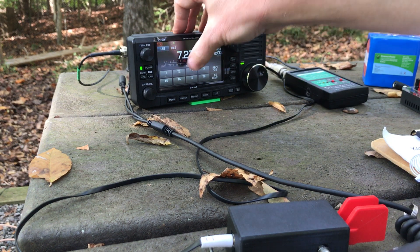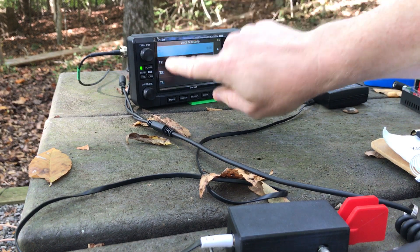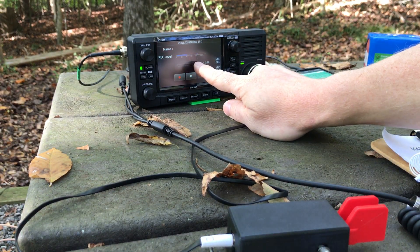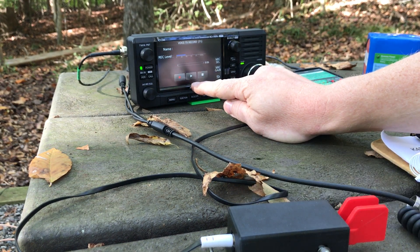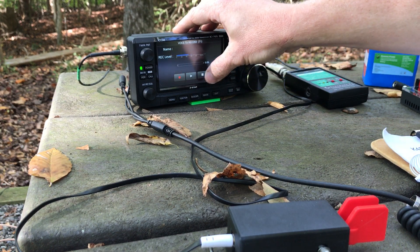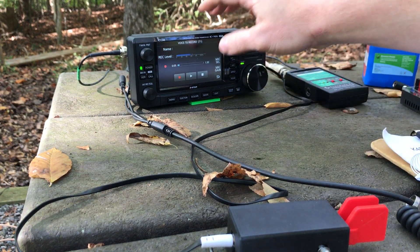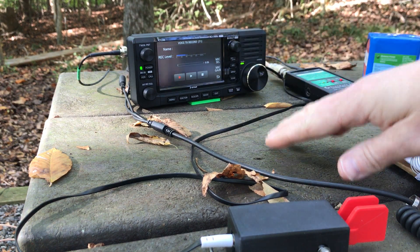So let's say I want to do a voice recording here. I just press record and tell it I want to be in the T1 position. It activates the mic and you'll see on the screen the levels are changing even though I don't have push-to-talk pressed at all — it's just using the mic directly as if it were a VOX thing. I press record, give my CQ, and then press stop. CQ POTA, CQ POTA, this is Kilo 4 Sugar Whiskey Lima calling CQ for Parks on the Air.